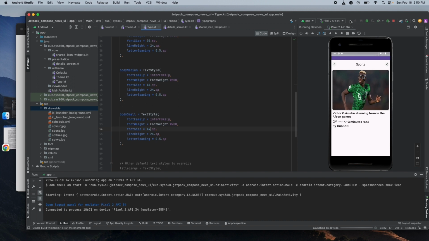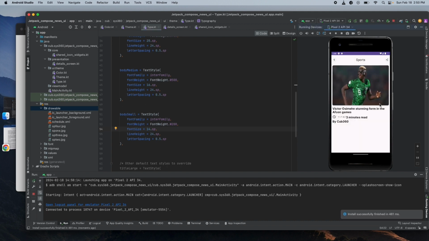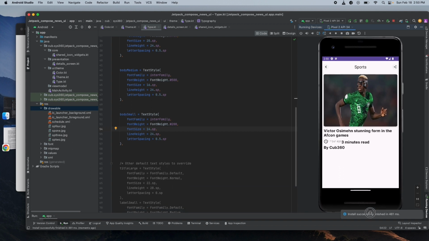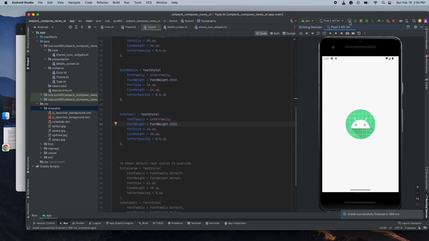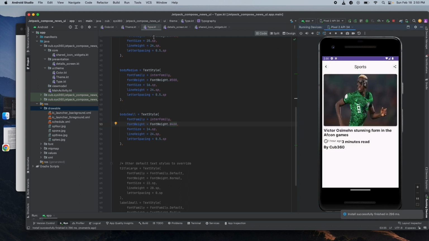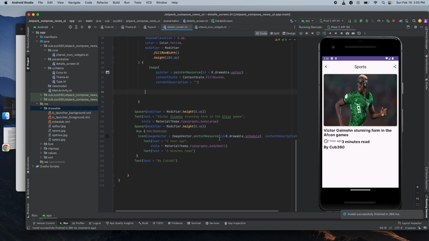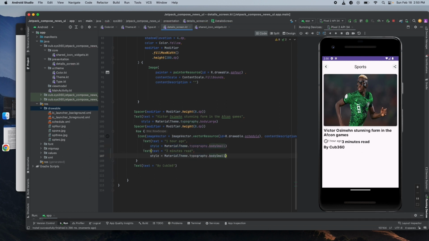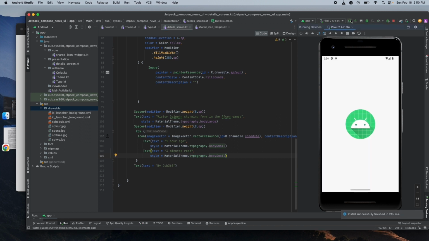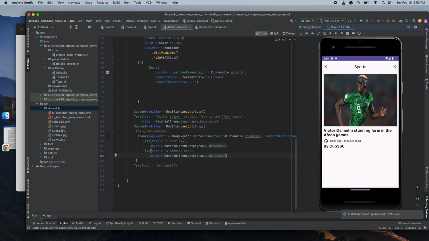Let's see how it looks. It looks very faint. You can't really see it. So let's leave it at 300 or let's say 400 at most. Okay, this looks good. So we'll replicate this for the others.